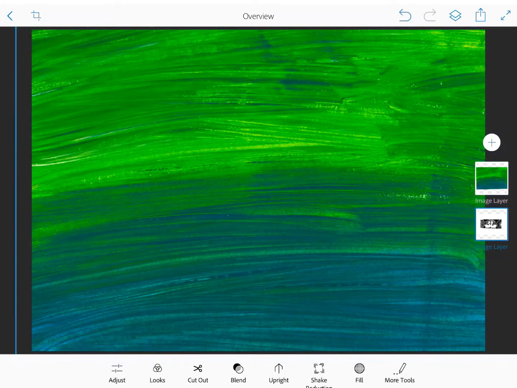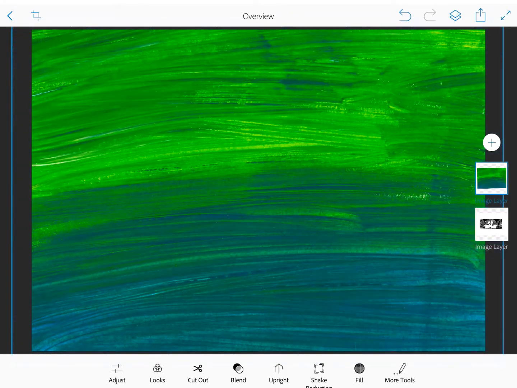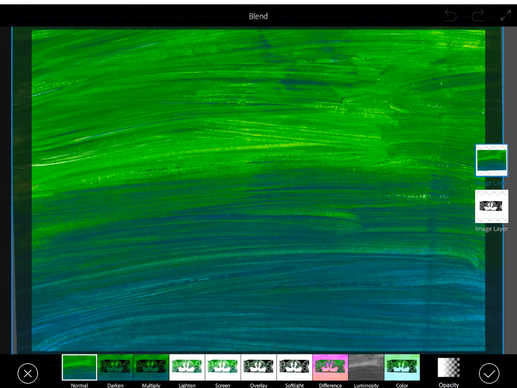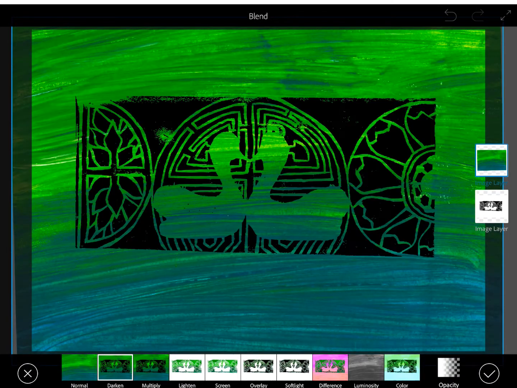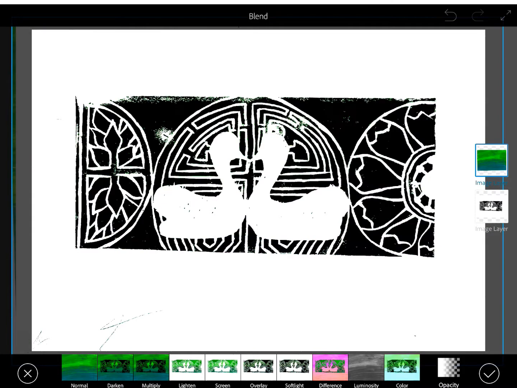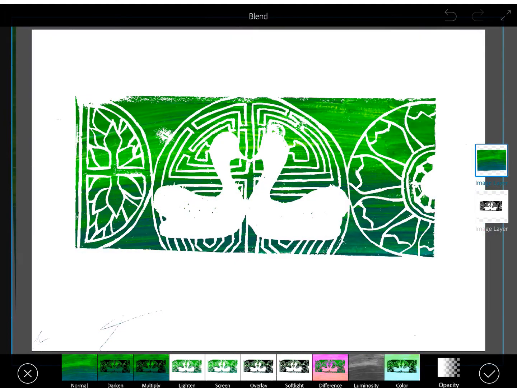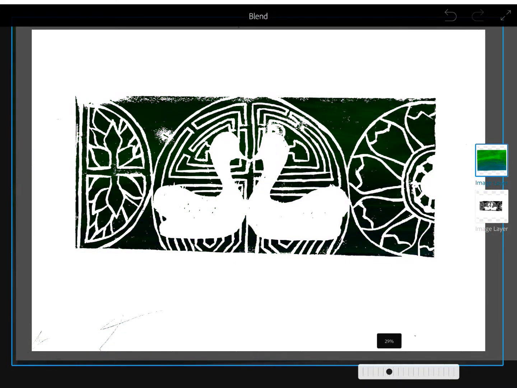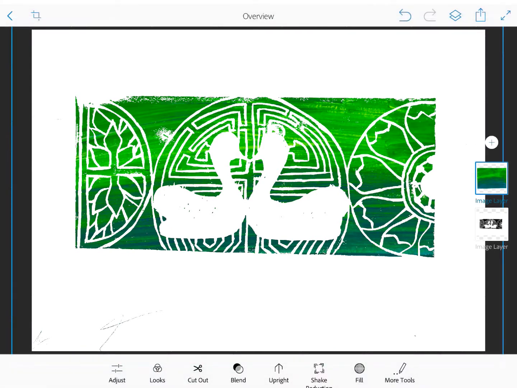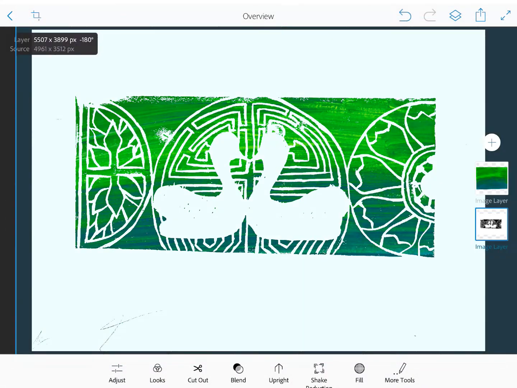So what we need to do is on that top image, we need to change our blending mode. So you can see here it's normal, but if we go darken, it only covers areas that are lighter than it. Multiply is similar, and you can see there's a whole heap of different effects here that we can go through and we can play with. Okay, when we're happy with it, we can tick, and we've made that adjustment.